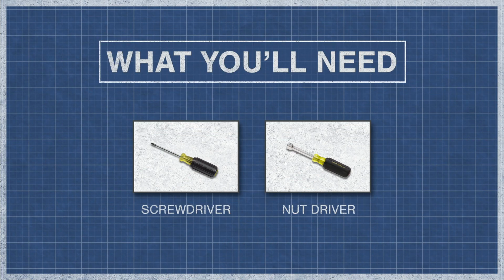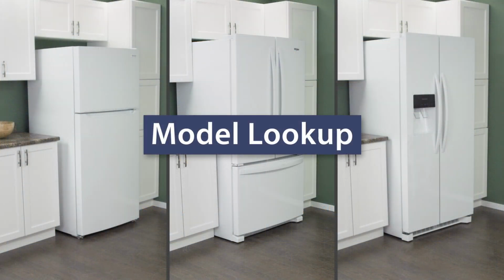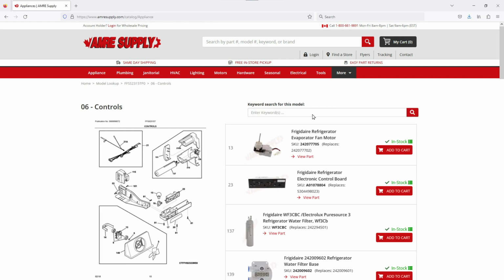To begin, you might need a screwdriver or nut driver. Keep in mind there is some variation between models, and not all refrigerators will have the same parts. You can enter your model number on the AMRE Supply website to see a parts breakdown. This can be helpful to show you which parts are in your refrigerator and where they are located.